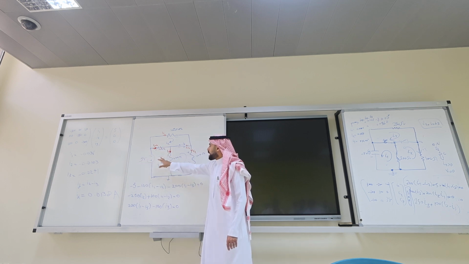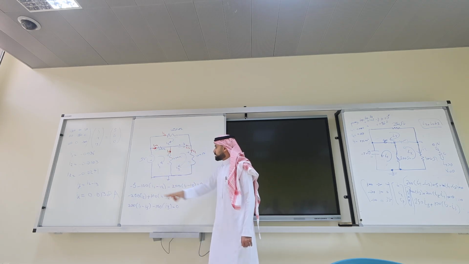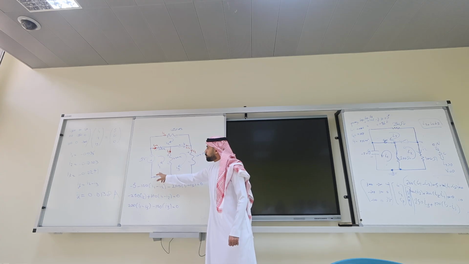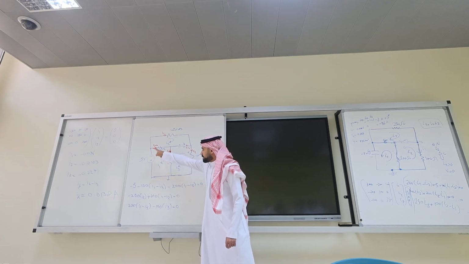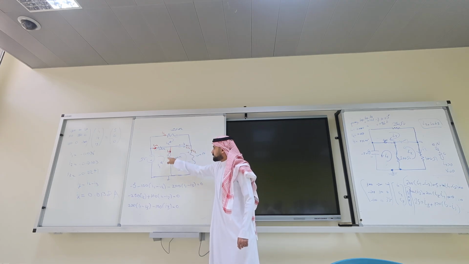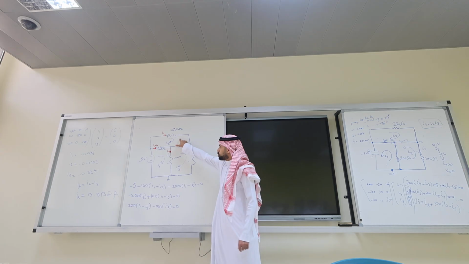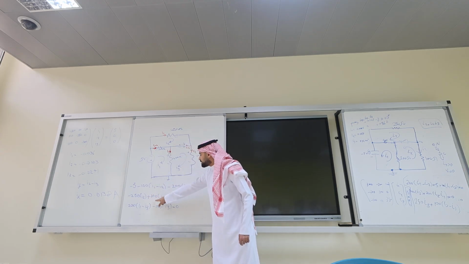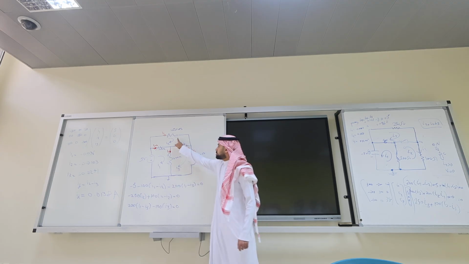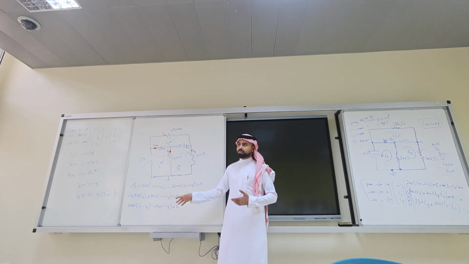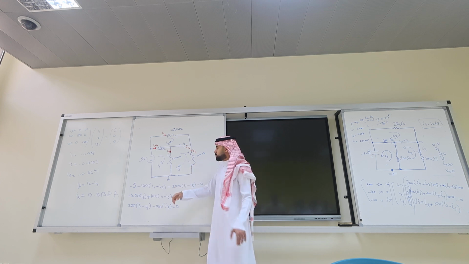You identify I1, I2, and I3. You start writing the loop equation. Loop 1: minus 5, minus 100 (I1 minus I2), minus 200 (I1 minus I3) equals 0. Loop number 2: minus 250 I2 plus 100 (I1 minus I2) equals 0. You have two resistors here. If you have the 0.7 drop, you can include it here, but you might get different numbers, I don't know.